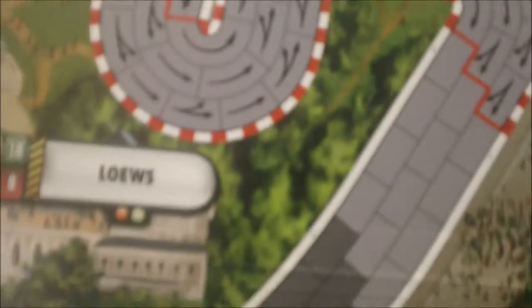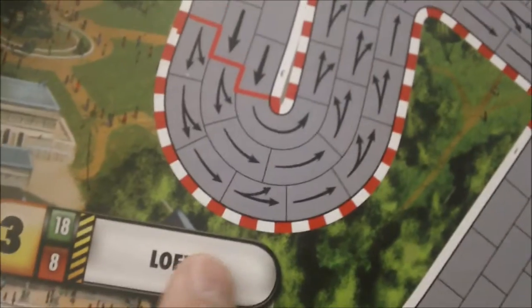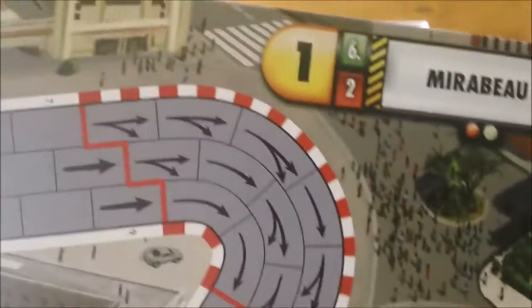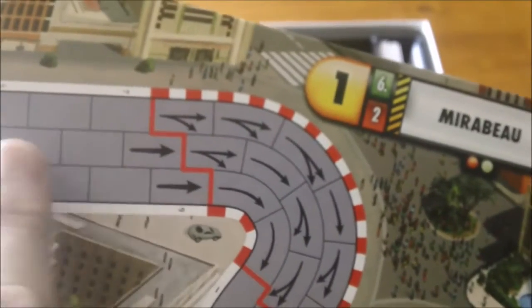I'll fold this up just a hair so I can get in here. On each of your corners, you have these little signs here. We'll start with this one, it's a little bit easier. And you have the little spaces that you're going to count when you're moving.